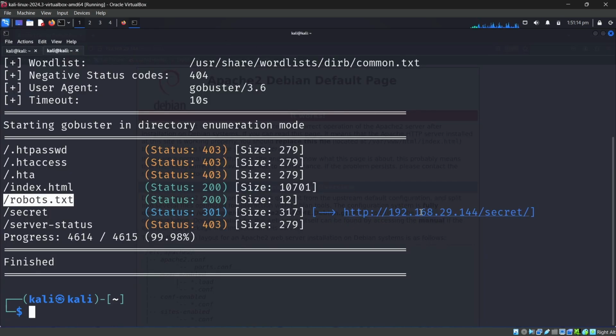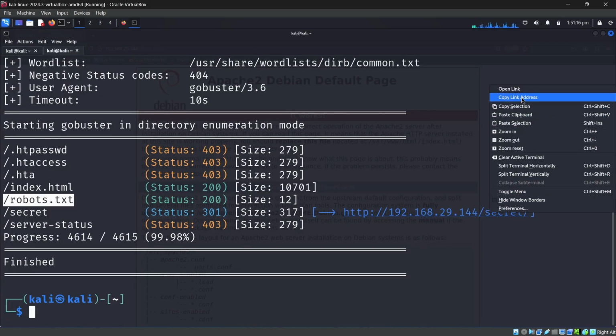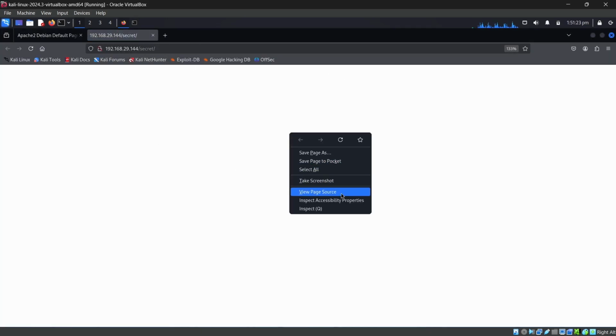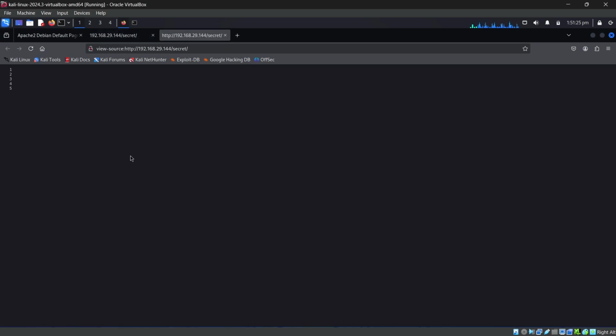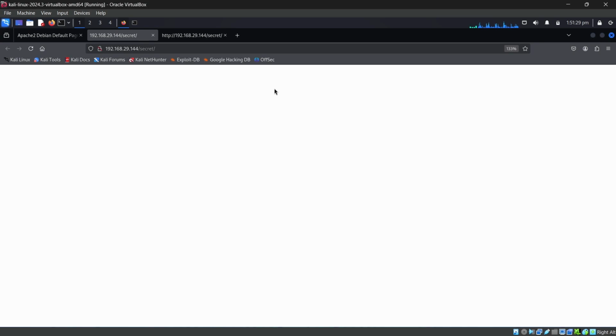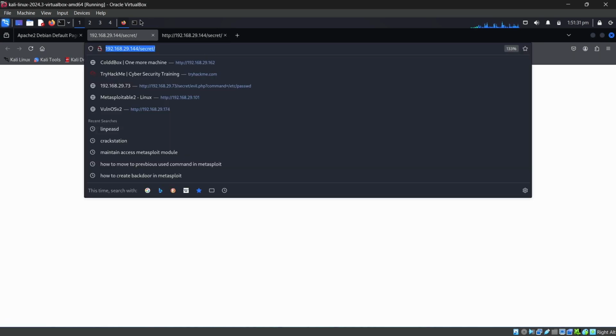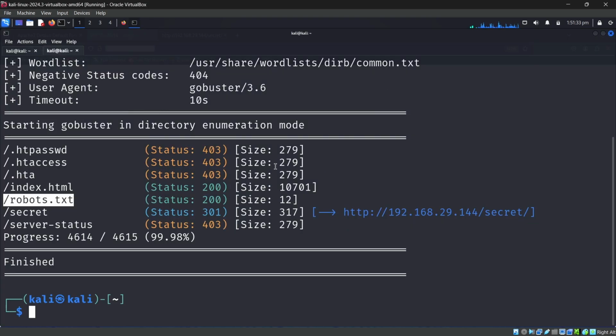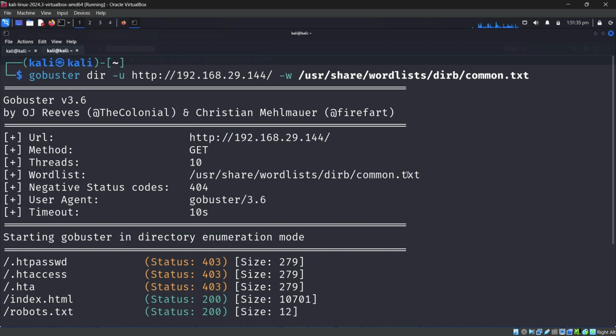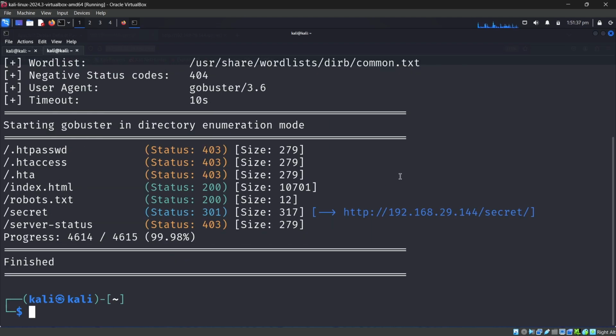We do have an option called secret, so there's something secret in there. Let's open it. There's nothing here. Actually, when you view the page source, you can't find anything. It's secret, but nothing is visible here. So what we'll do is use a tool called dirbuster or dirsearch.